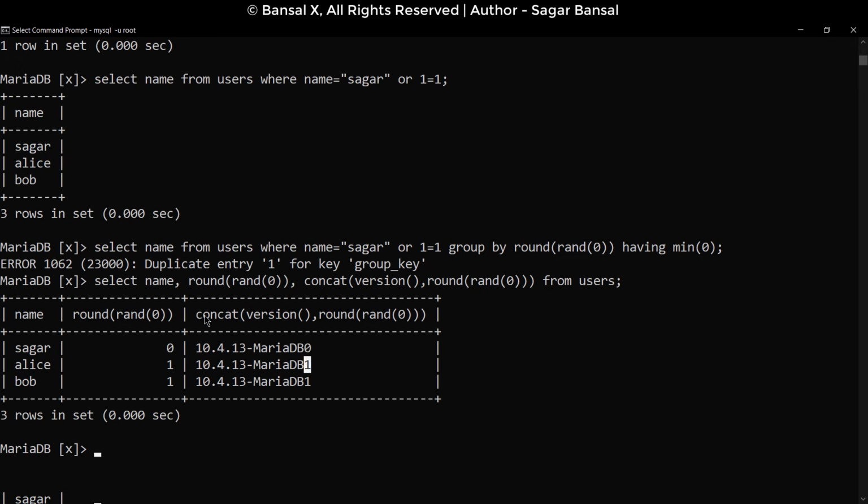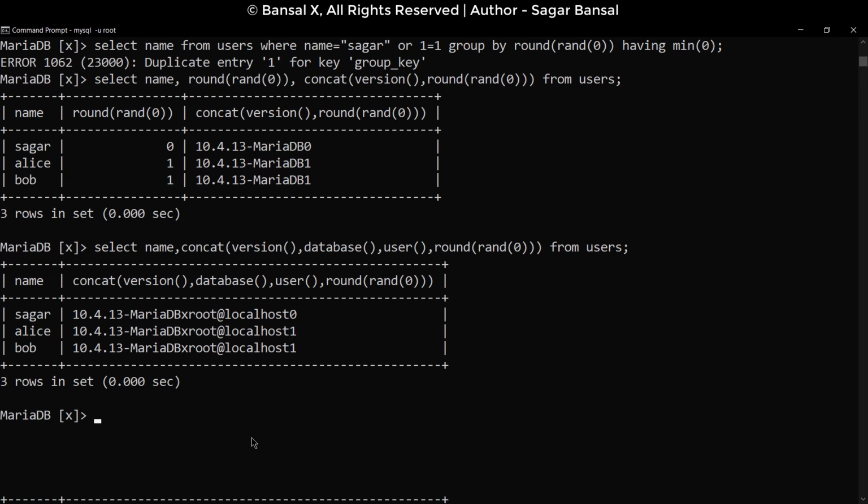Hence, in the same way, we can concatenate whatever we want and we can extract data. A good example here will be, you can see we got the database version, then we got X, which is the database name, as you can see over here.